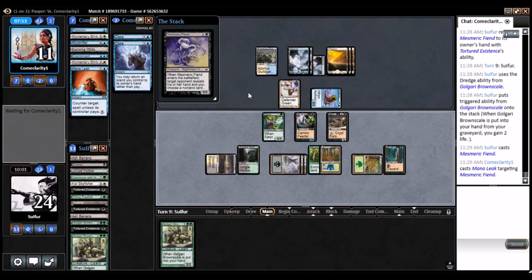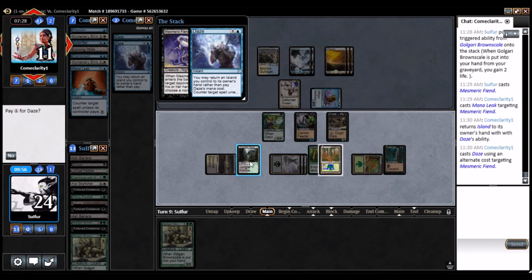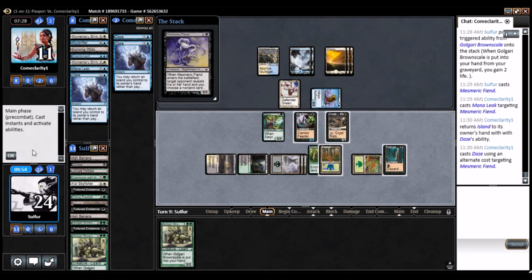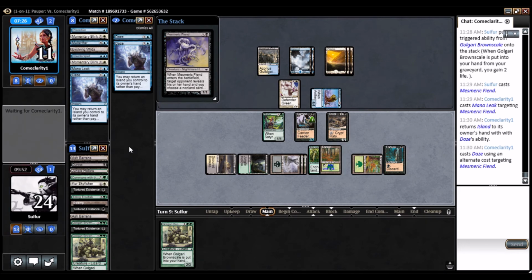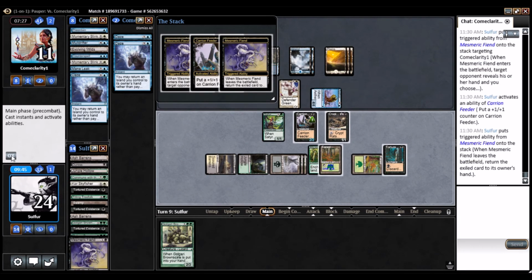Does he have 2 Daze, or did I just forget to unclick one? I can't remember. When you get multiple reveals like that, you tend to lose track of what's in their hand with this reveal box. We'll have to see if he lets us get there. Returns an Island and casts Daze. Okay. So they either have 2 lands or, well, the one unknown and their Island, I guess. Or maybe that Daze, I don't remember. I'll have to see.